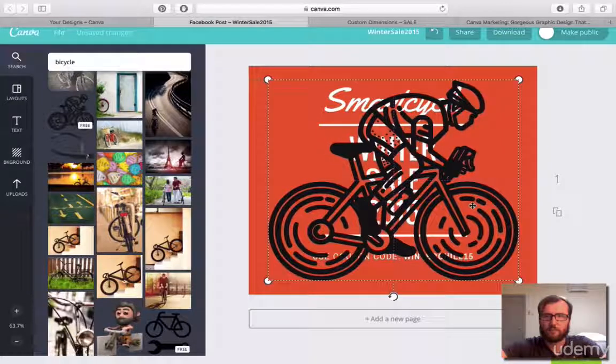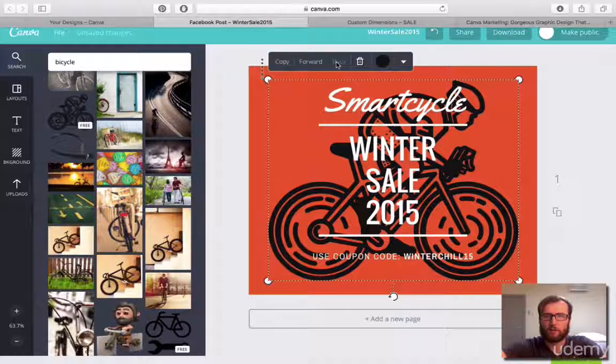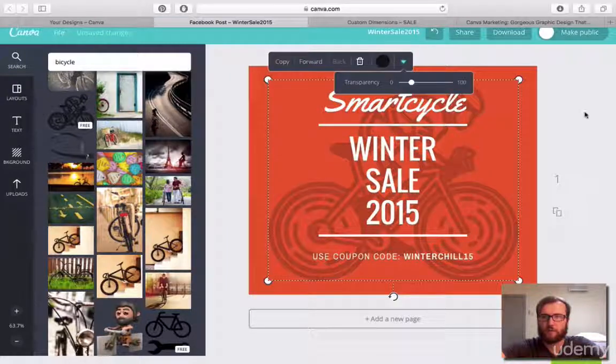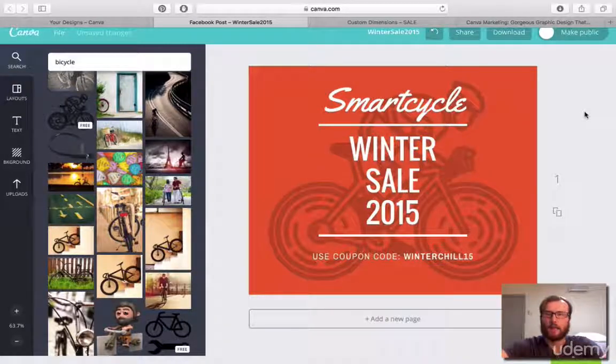Now, what I'm going to do is make this guy a little bigger, and I'm going to center him right in the middle using those snap guides, and I'm going to send him all the way to the back. I'm going to change the transparency way down so he's just kind of fading in the background there. And look at that. I've put our branding and our logo right there in the background, but it doesn't distract from the text or any of the formatting, which I think is great.